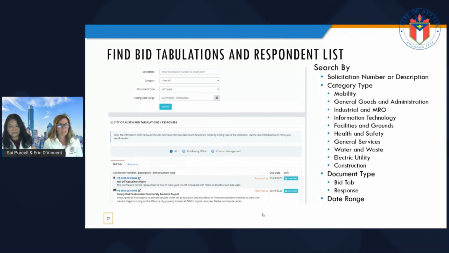The bid tab is going to have the bids that were submitted by the offerors, and the response list is just going to have the names of those that have responded. So when you're looking at the bid tab, you can click on where it says, over to the right, download, and you're going to see there's some orange font. This one says response log. That might have different information there. It might have response log, it might have award recommendation, it might have attendance list, etc. So whatever you see written in orange is what you will see when you download the file.